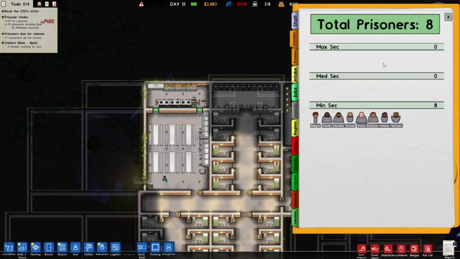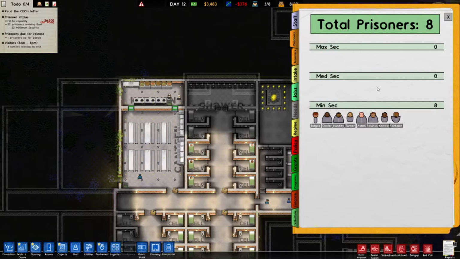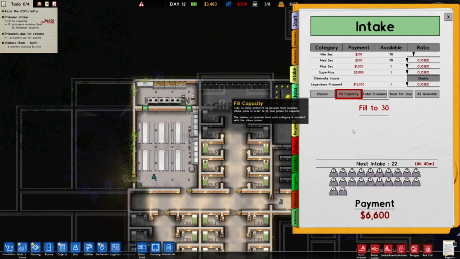Then here, we've got our prisoners. Okay, we've got main sec here. That's what we've actually got in right now. We've got 8. And we've got our transferers. Now we will be going into this when we start going into medsec, our medium security. We will be looking at that there. And of course this here we will be going into a bit more detail as well.